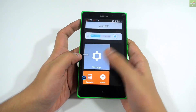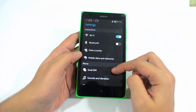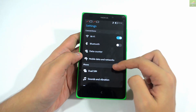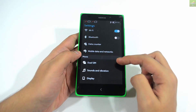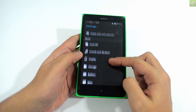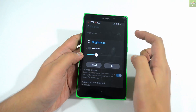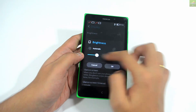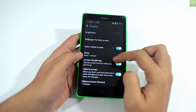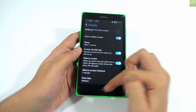Starting off, this device has a beautiful 5-inch screen. Let me jump to the settings to show you what's in the display settings, because many of you want to see the brightness and all the toggles. The brightness is pretty good when you are using it indoors, but there's sometimes an issue outdoors which I'll cover in a moment.